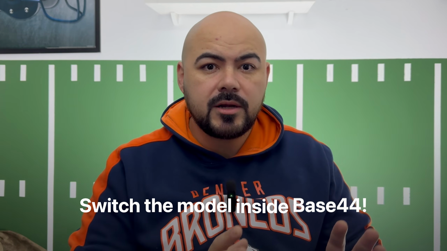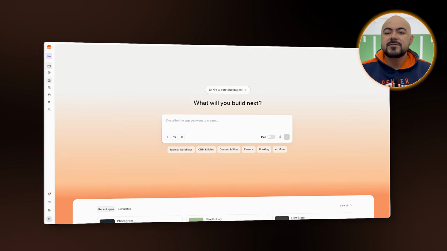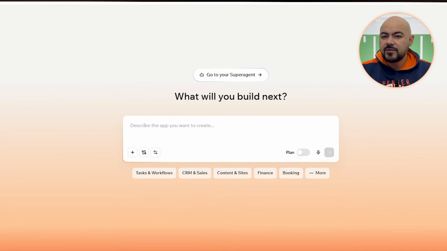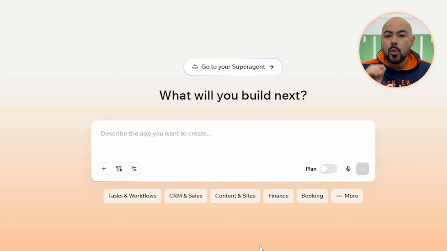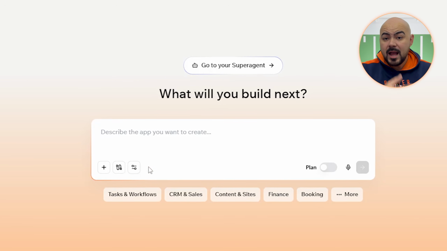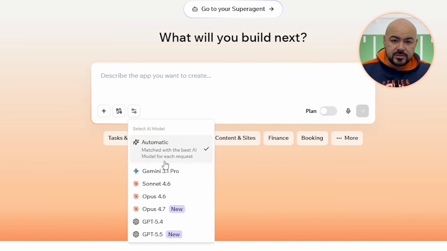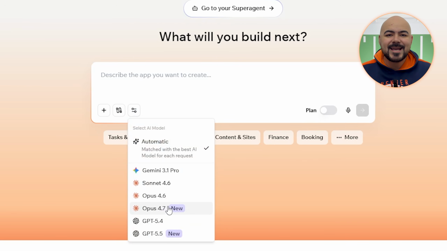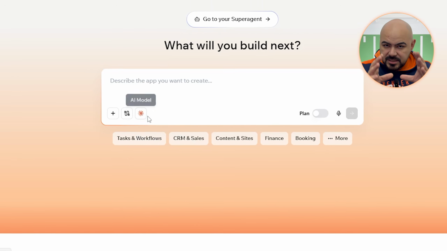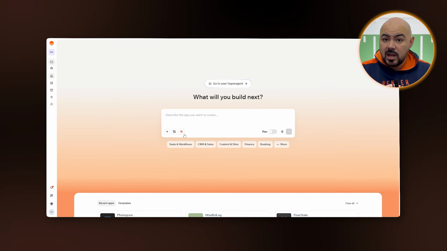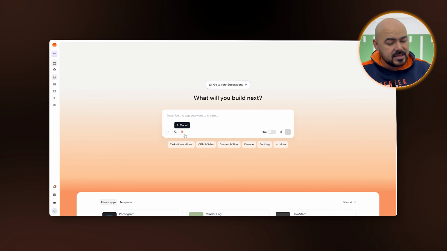Before we build anything, the first thing we need to do is switch the model inside Base 44. This part only takes a few seconds, but it makes a huge difference in how the final platform behaves once the AI agents start interacting with the users. Inside the Base 44 builder interface, look for the model selector near the main workspace area. Base 44 allows you to swap between models directly from the builder, so you don't need to change anything outside the app itself. Just open the drop-down menu, select Claude, and make sure it's active before sending your first prompt.